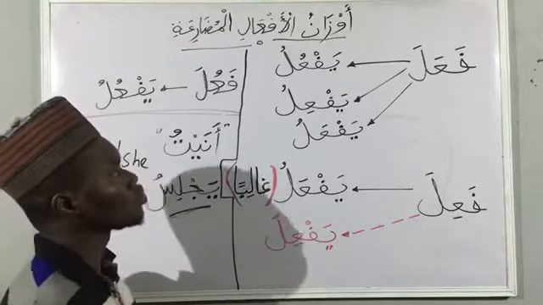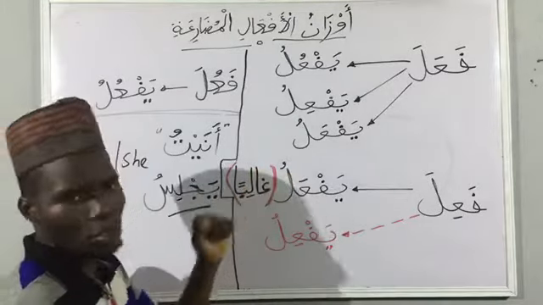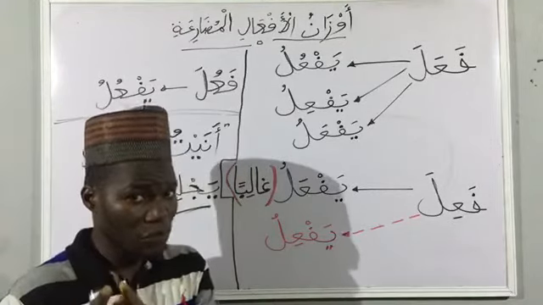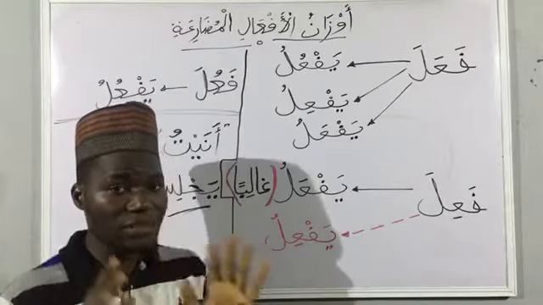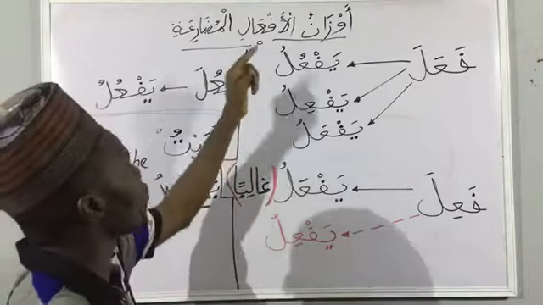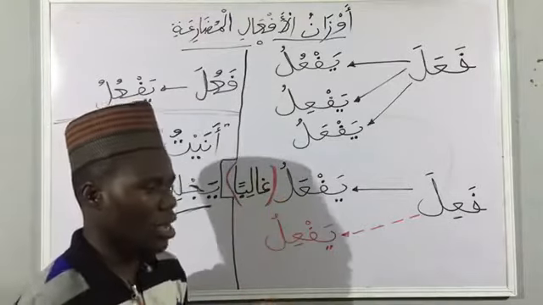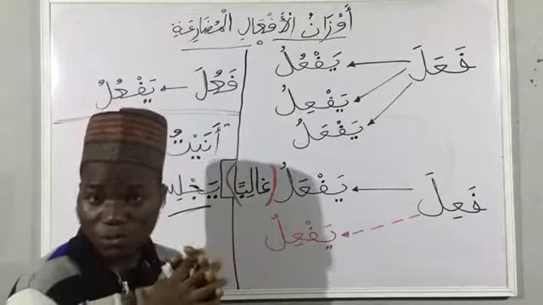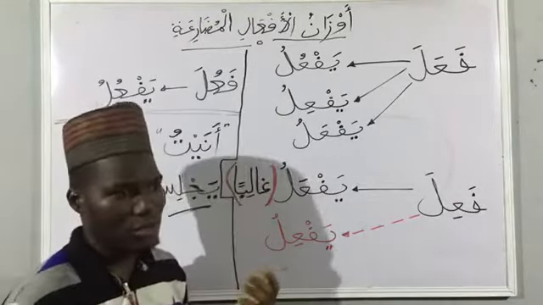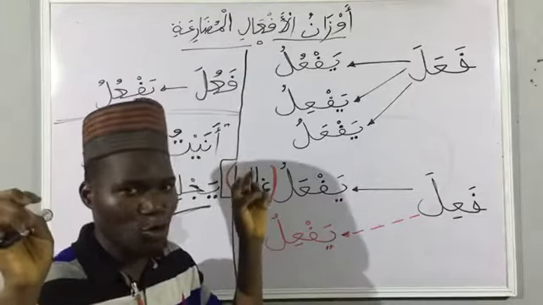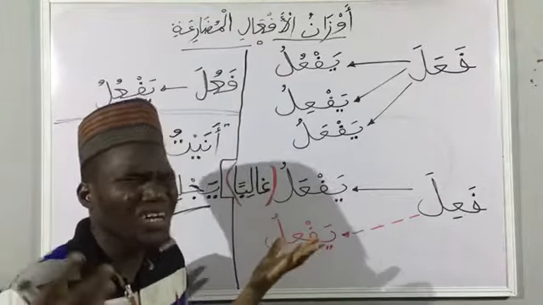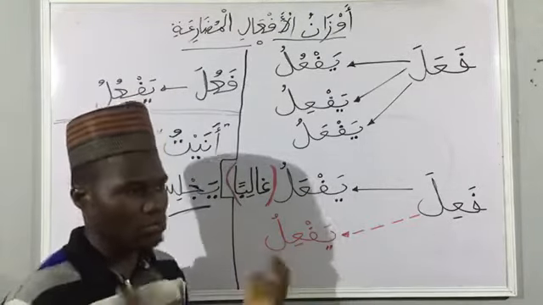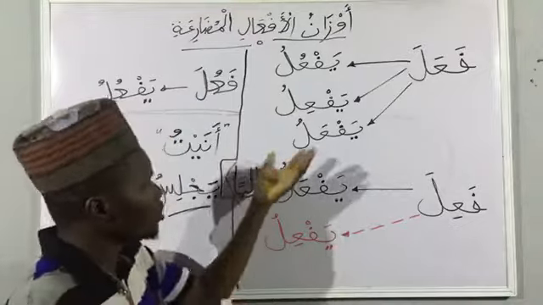Having said that, we now want to move into mudari. How is mudari formed? We treated fi'lul madi, don't forget, that means scales of verbs in their past tense. Now if you want to form fi'lul mudari, I would like to mention some things. Some people might have studied Sarf before and did mudari, and they were asked to cram, in quotes, all the words without knowing how to form them. It is actually easy to form. No need to stress yourself unnecessarily.